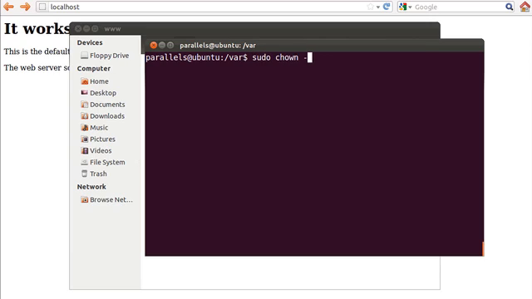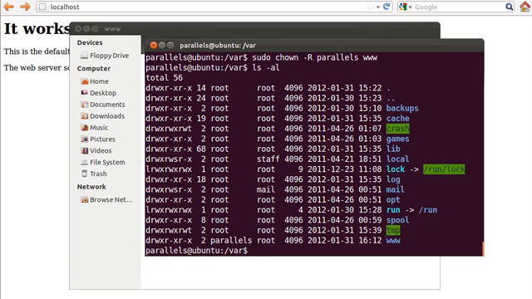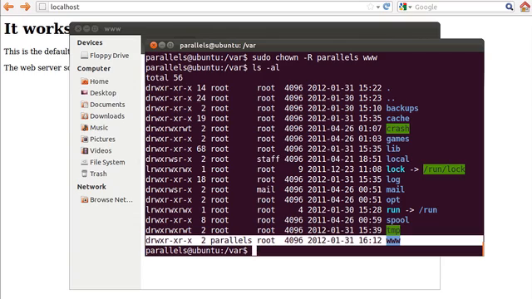So I have to use sudo to do everything. Or I can change the ownership of just my web root to my owner, which in this case is my account, which happens to be Parallels. So now you can see I did a chown just on the web root folder to my account, so I don't have to keep doing sudo and deal with all the permissions problems. That's a personal choice for you.